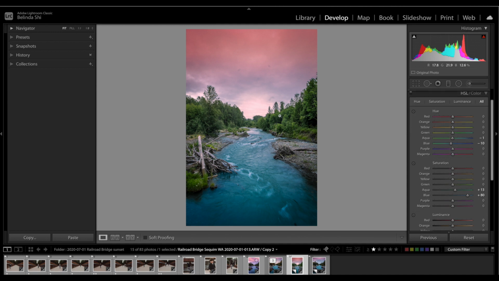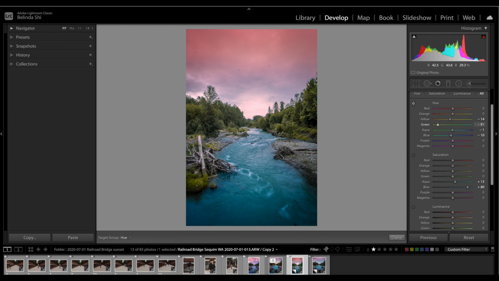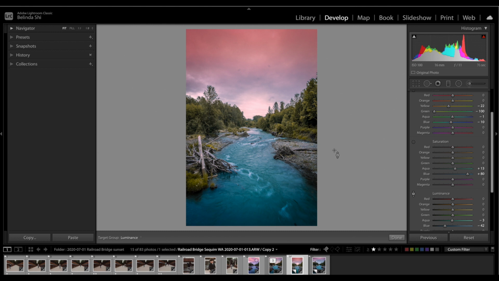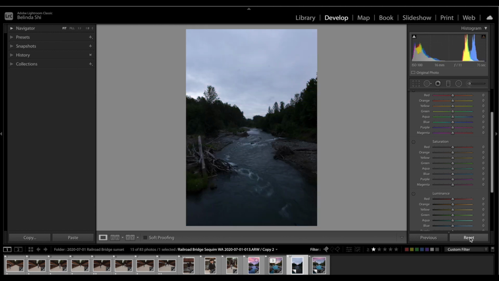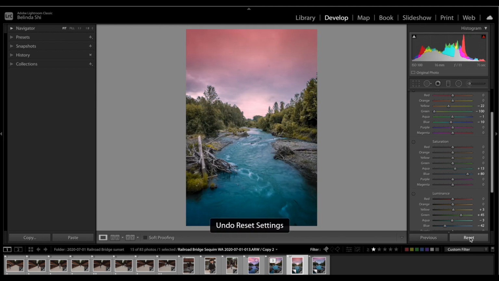To be honest, I wanted to change the tree, the green color a little bit by bringing down the green color to orange and yellow and increase the luminance a little. Perfect. Now you can see the image goes from this to this.